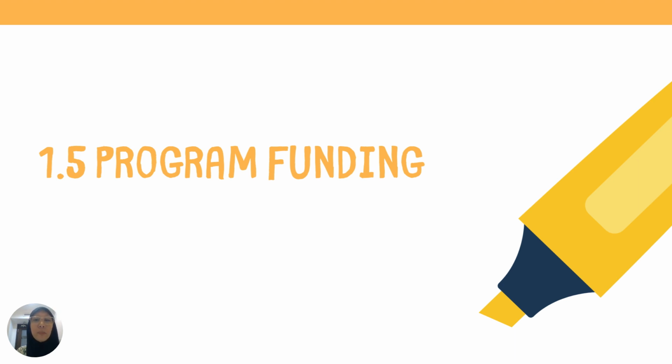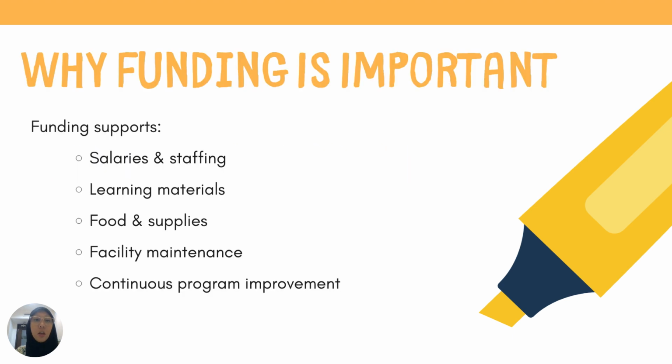Moving on to program funding. On top of establishing your program, one of the things that is very important to sustain your program is to have the fund. So why is funding important? Because we need a fund to pay for the staff salaries and also for staffing. We need to pay for our current staff, and also we will need funding to get a new staff. Even to get a new staff, we also need funds, because we need to send them to training. We need to let them know what the standards of practice for the program are.